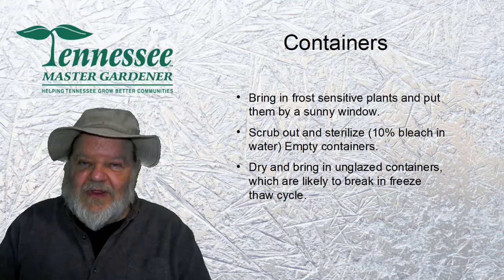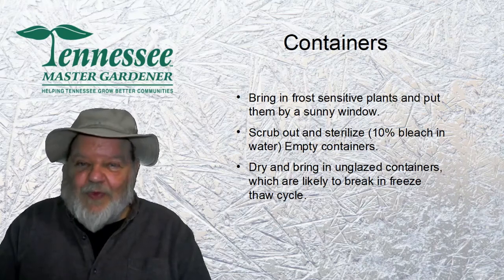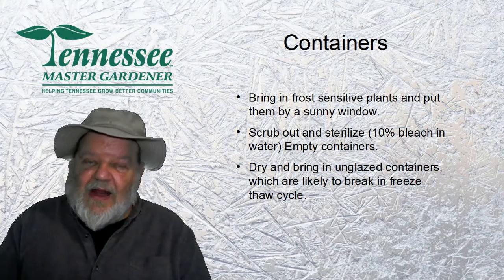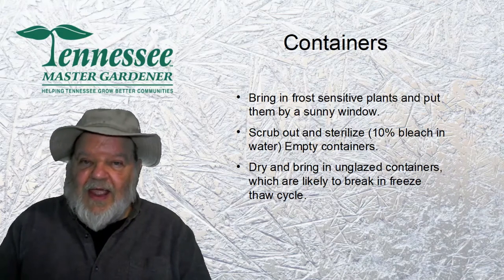And my wife picks bay leaves off and sends them to relatives out in California and whatever. But this thing is a large container, and I kind of lug it in, and I put it in the hallway where it overwinters with no particular light on it at all, and it does just fine.